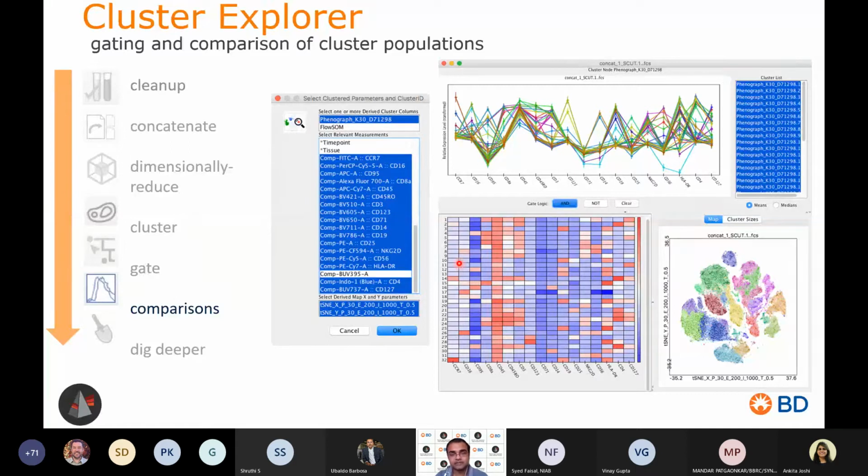And you can see in this heat map, the clusters are shown as different rows, and the columns are different antigens. So this heat map is very informative. You can have a quick glance at it and identify the particular antigen which is upregulated in certain clusters. You can gate different antigens and compare them in this particular plot, either here or here. You can select multiple clusters, there are AND and OR gate options, and compare the different antigen expression across these clusters. We plan to show that in today's session.